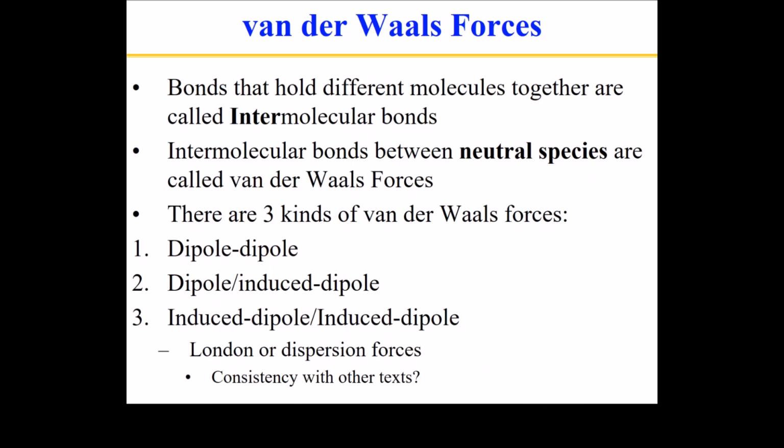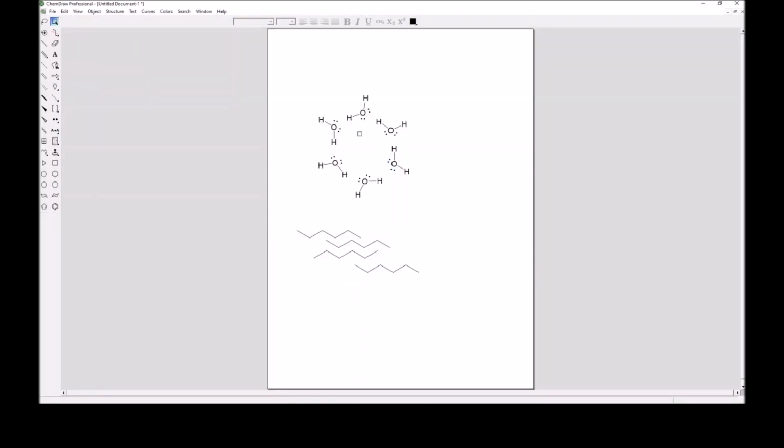So let's start off with dipole-dipole attractions, and I'll cut right to hydrogen bonds. This represents the structure that water molecules have a tendency to make. The oxygen in a water molecule carries a strong partial negative charge, and that partial negative charge is permanent. The oxygen is always winning the tug of war for electron density with the hydrogens, so it's going to pull electron density on top of itself, generating a partial negative charge. That comes at a cost of the hydrogens having a partial positive charge. And so the partial negative charge on the oxygen starts to interact with the partial positive charge on the hydrogen, and this is your characteristic hydrogen bond.